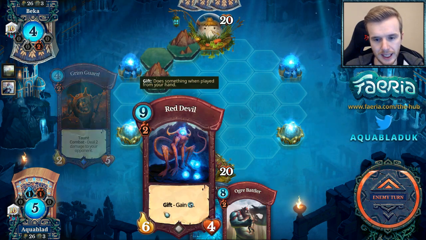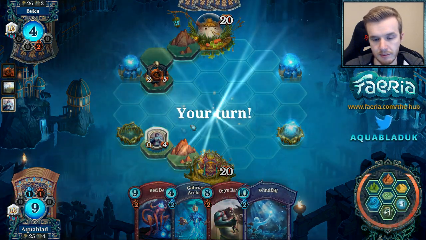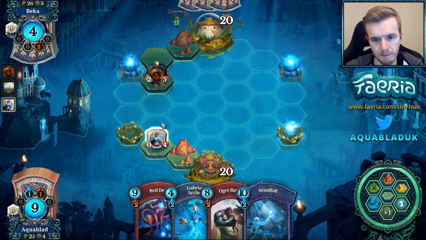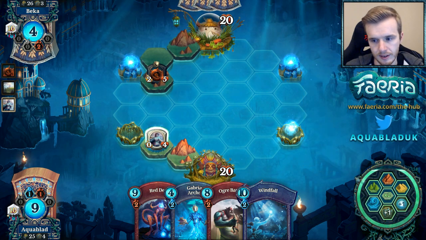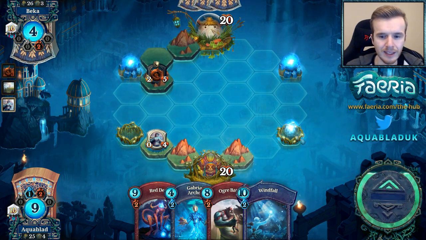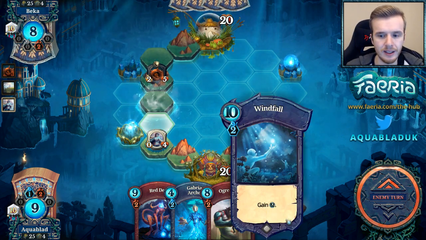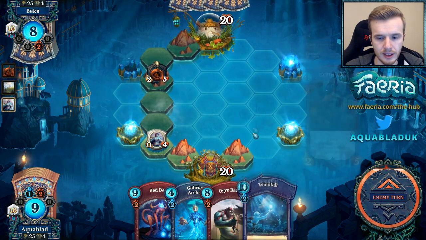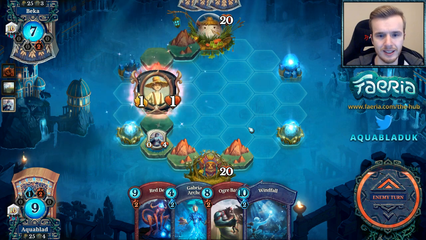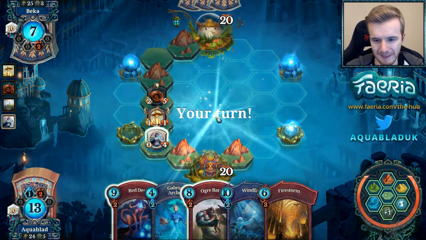It's going to be a Grimguard. But there is a Windfall. So I say we wait for the Windfall combo. Yeah, so we're going to wait. We're going to relax for a little bit. I showed this combo in the Deck Doctor in a clip. You basically Windfall into Red Devil, and then you're just very happy because you gain so much Faeria. That's a Farm Boy. It's going to fight my Divine Guardian apparently.